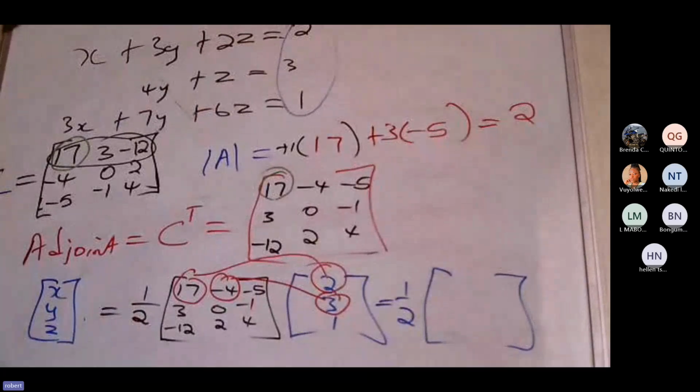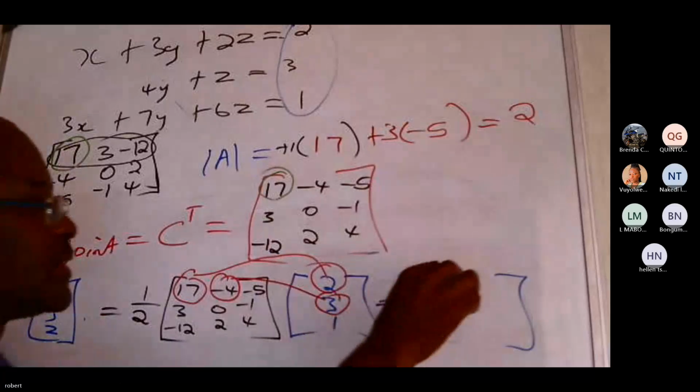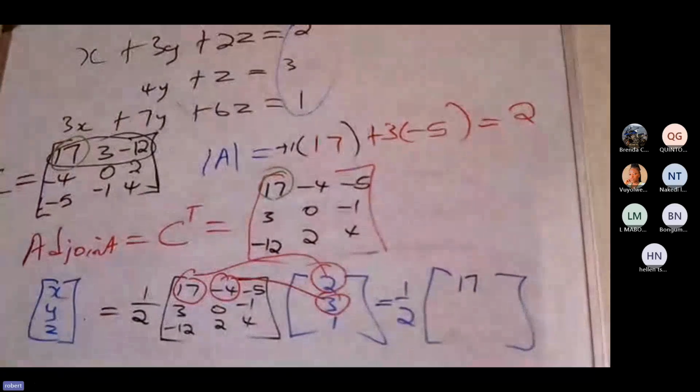Because obviously you're going to say plus and then open another bracket. I've opened the brackets. What is the answer? Hopefully we are doing it together. Then you say plus, you open another bracket. It will be negative 5 multiplied by 1, which is just negative 5. Close brackets. What is the answer? The answer is 17. 17 here.